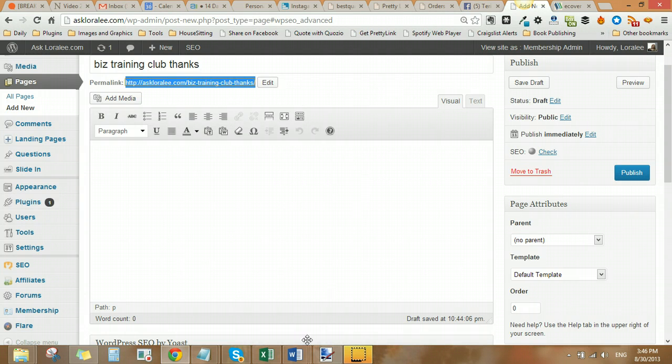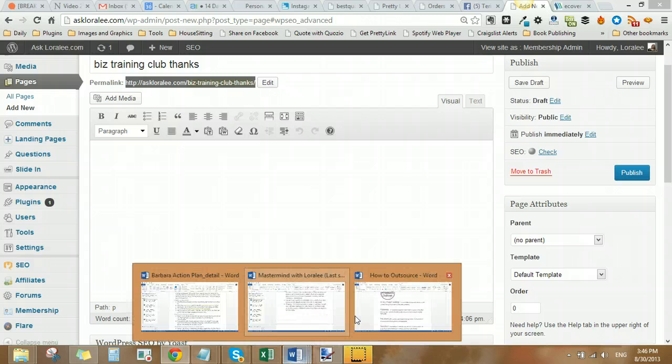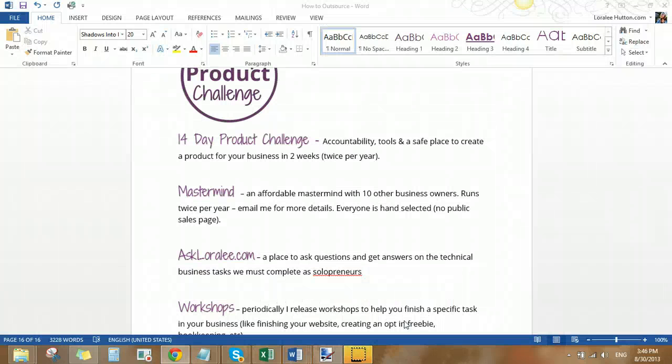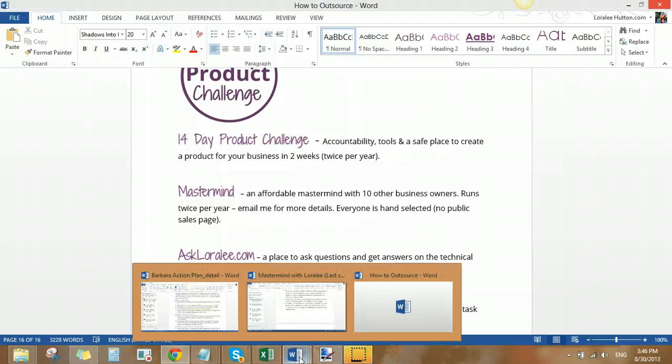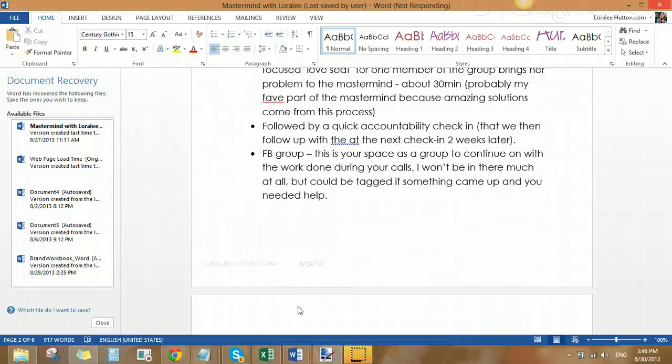And I'm going to quickly pop over to a Word document to see what I have available to look at. Okay, I'm going to just grab this one that I've been working on called How to Outsource, and I'm turning an e-course that I had into a PDF. And if you just had plain text, you can add a whole bunch of different things. Maybe I'll show you one other one that has some word art in it, because that might give you some ideas as well.